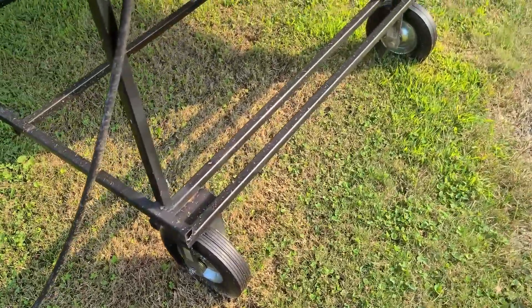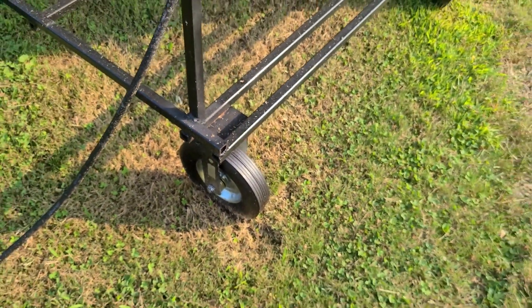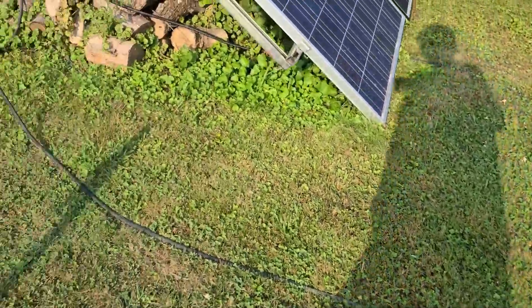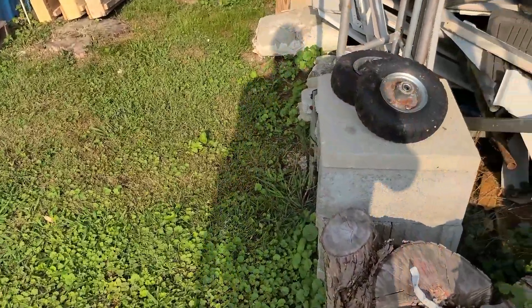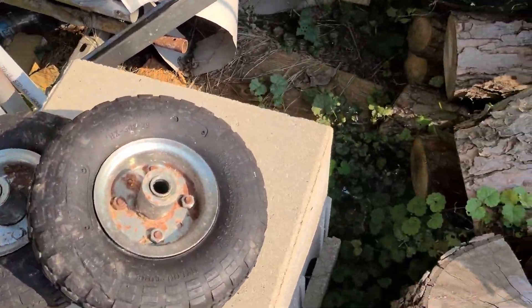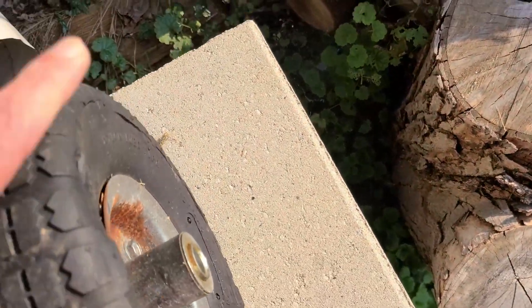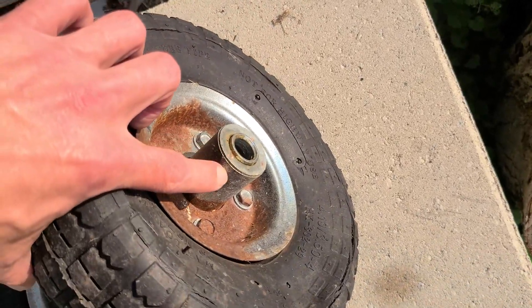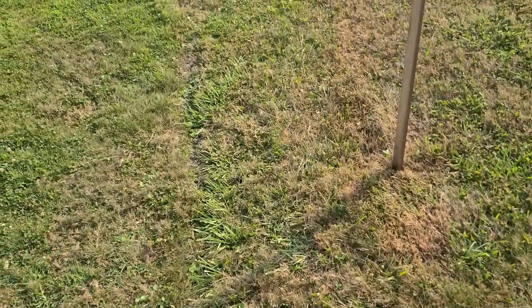I replaced those with hard rubber tires — much better. I probably need to put some washers on them because I actually picked up the wrong ones. I'll go back here and show you where I screwed up. Everybody screws up. As you can see how these hubs are on these — you can see my screw-up.